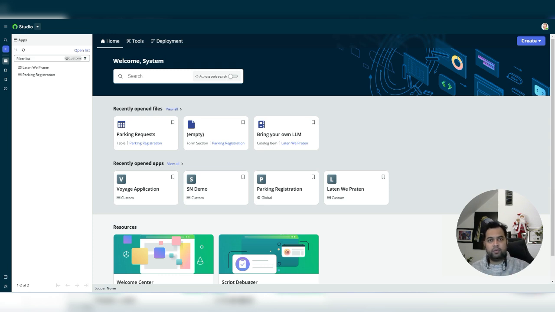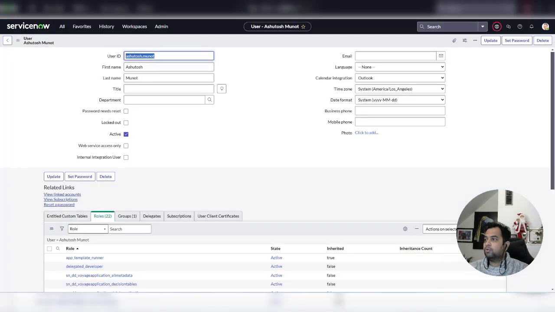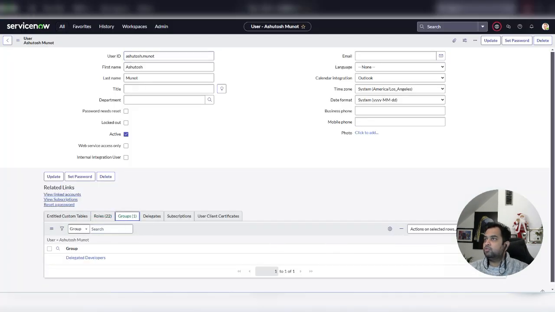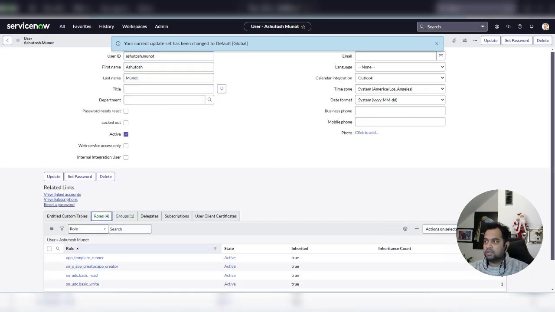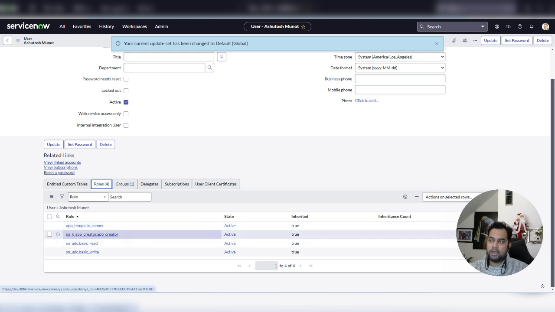I will show you a quick sneak peek of what happens when a guided app creator role persona creates an application in ServiceNow. To do that, I'm going to show you a user, which is nothing but my user. You can see this person has 4 roles, including the app creator role.